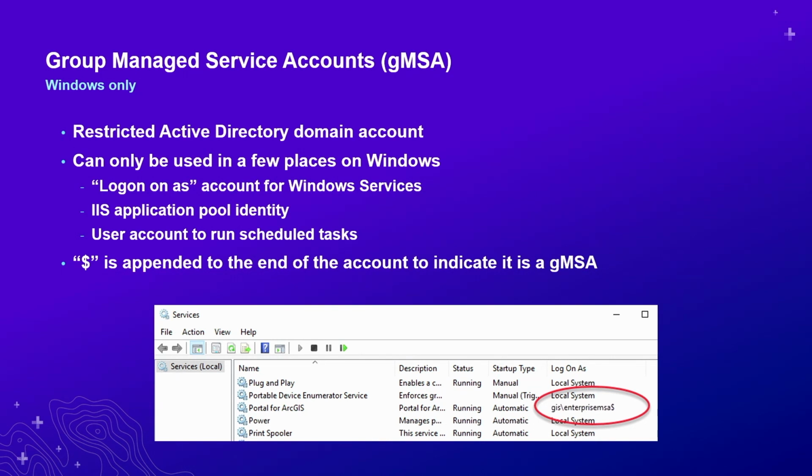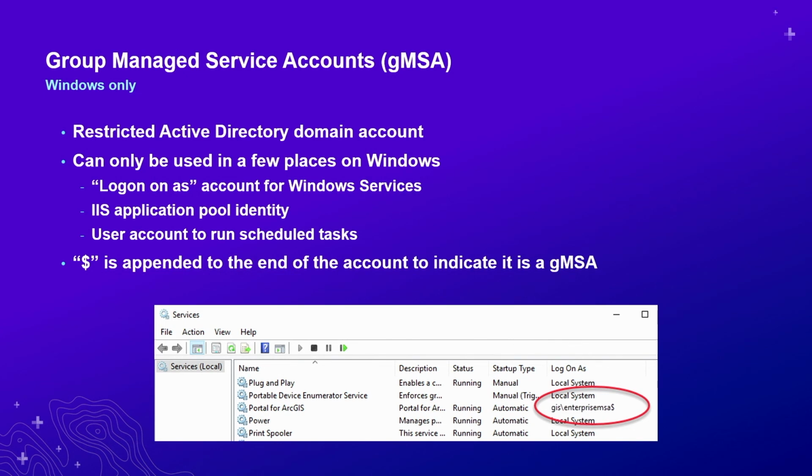If you open up your Windows services and take a look at the list, the logon as column on the right-hand side, if you see a domain account with the $ sign appended to the end, that's an indication that it is a Group Managed Service Account, or GMSA, as I've got listed up here on the slide.